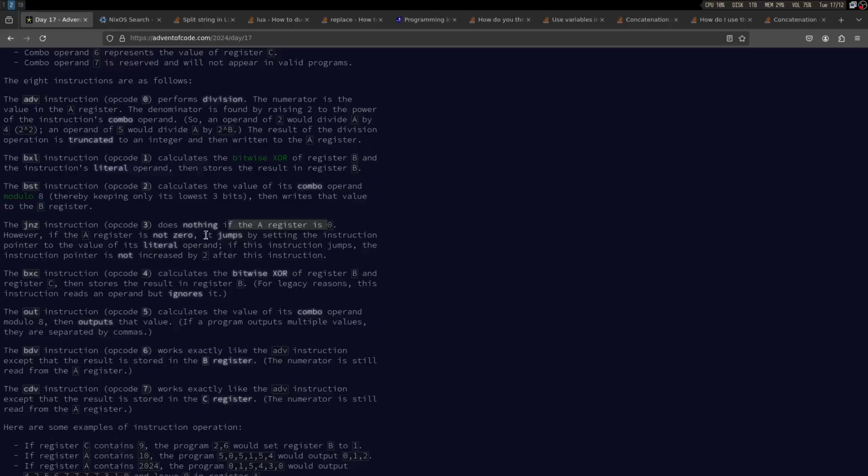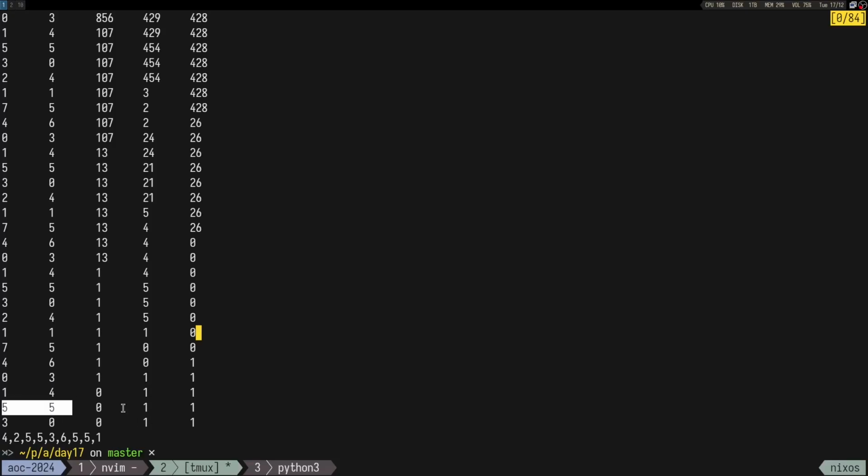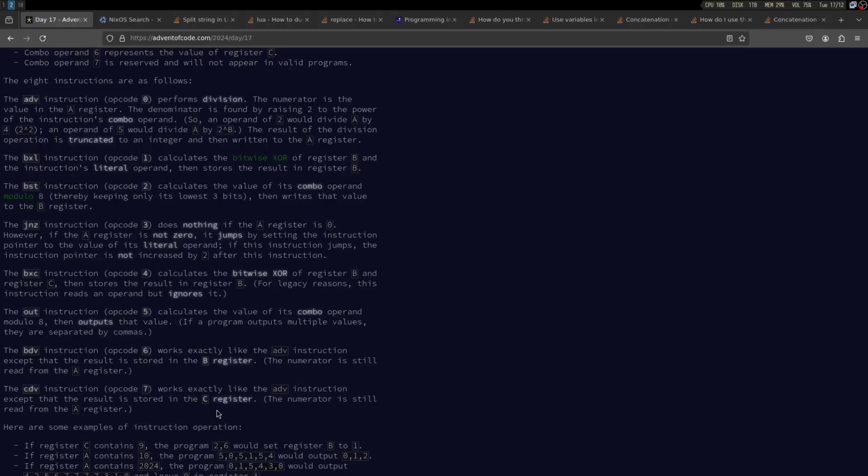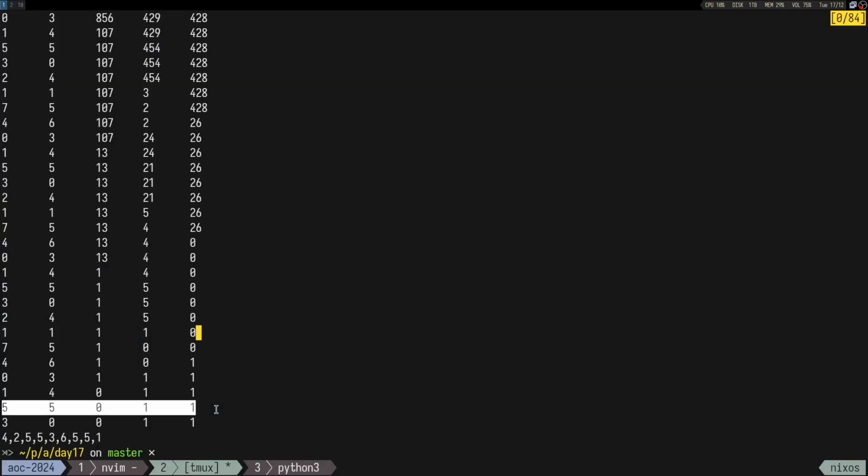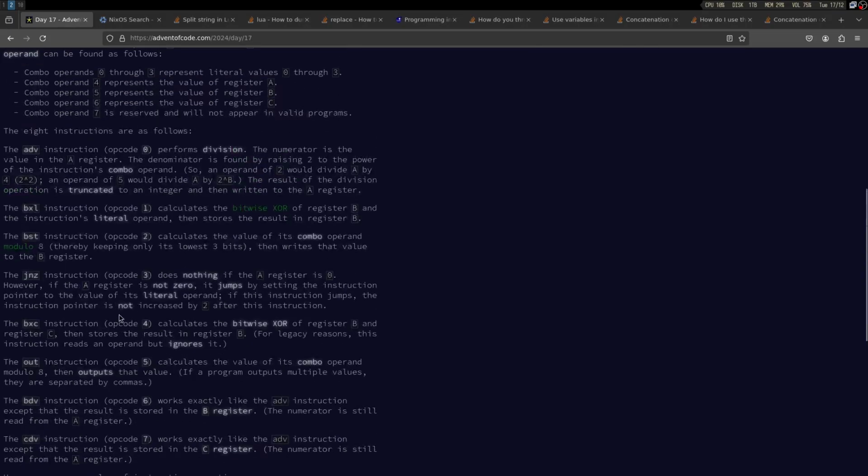That works. 5 5. It does an output. Then outputs that value. The fuck? I mean, let's take instructions at random and see which one fails.